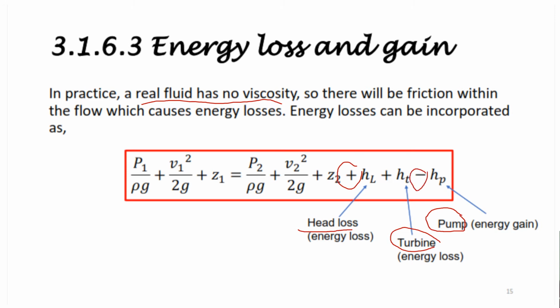Okay, because we calculate losses and gain at the end of the equation. So we need to use this one, plus for head loss and minus for energy gain. Okay, so we cannot put the energy loss here. We only can put it at the second equation, because we calculate at the last of the system.